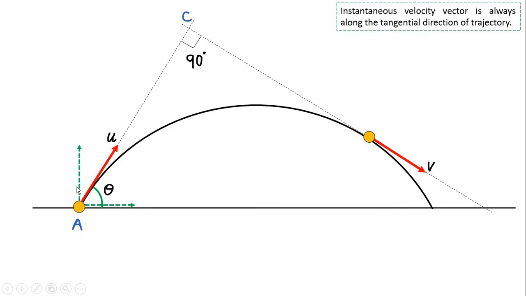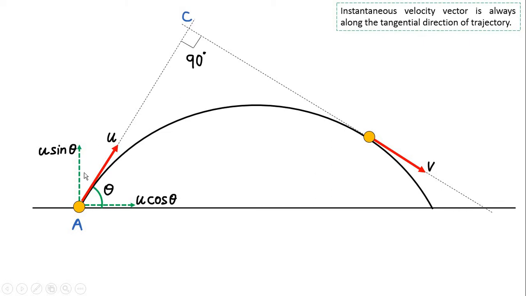First of all, we will make the components of the initial velocity vector. As the initial velocity vector makes angle theta with the horizontal, the horizontal component will be u cos theta and the vertical component will be u sin theta. It should be remembered that whichever component makes angle theta with the vector will be the cosine component. That is the way we decide which one will be the cosine component and which the sine component. The one which makes 90 minus theta will be the sine component.